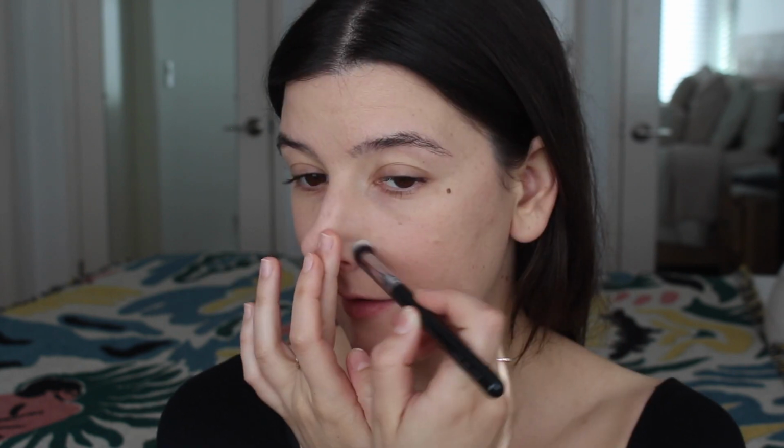Mostly that I don't need to be this made up for, but definitely the rehearsal dinner I'm going to be wearing something very similar to this. I'm just going to take that brush I used before and really buff in areas that will crease.